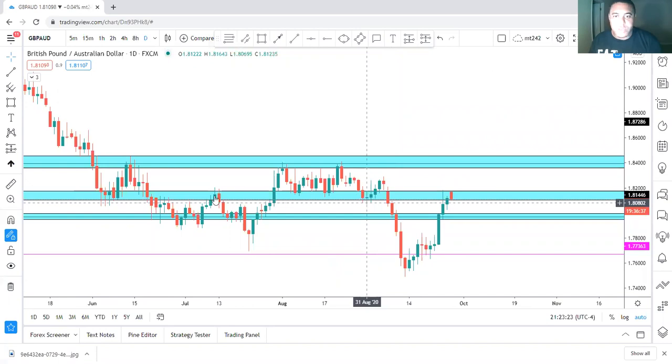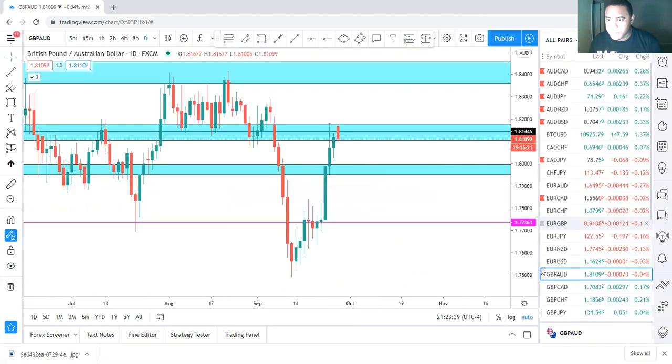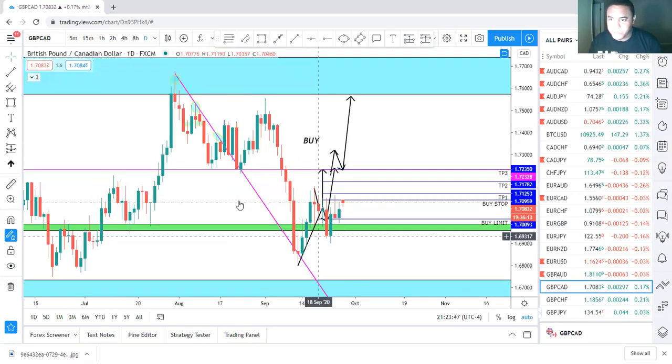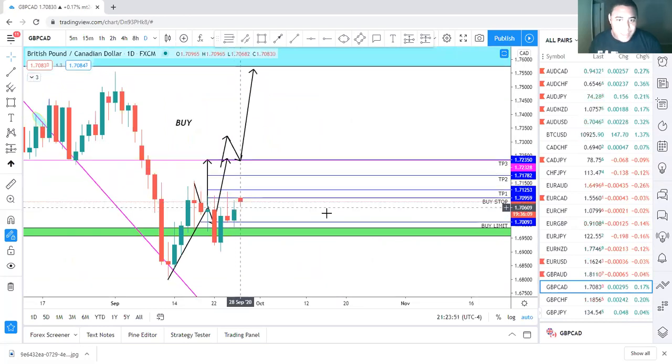So this zone, resistance, support, price opened with a gap. I'm just going to wait for Tuesday to let more candles print to give me more confirmation. So I'm still going to mark GA, still going to mark it as well as EU, just for when we run back on the 4 hour to see if we see anything. Another gap here, another gap. So price can potentially go up.